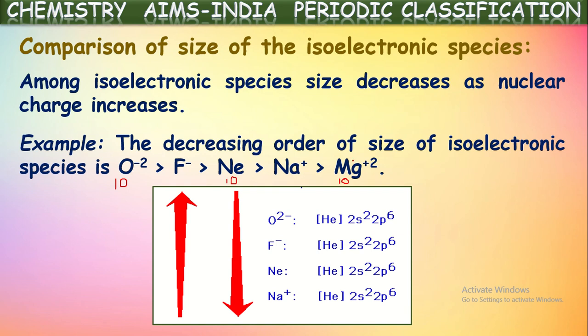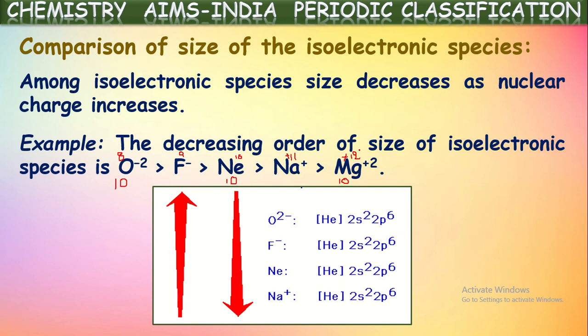If you observe for magnesium, we know there is a 12 units positive charge, isn't it? Yes, because magnesium has 12 protons, whereas sodium has 11 protons. And for neon it is 10 units, for fluorine 9 units, whereas for oxygen it is only 8 units. What happened? Even though these all have same number of electrons, they have different nuclear charges. So if you observe for magnesium, positive charge is 12 units, negative charge, that means number of electrons, is only 10 units. So as the positive charge is more, we can say it has greater nuclear charge.